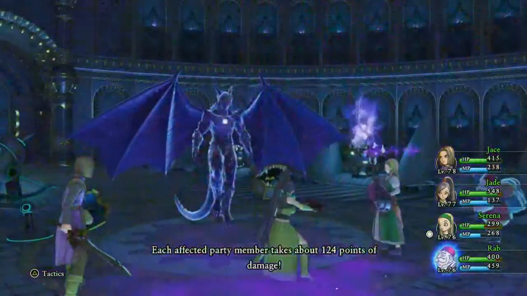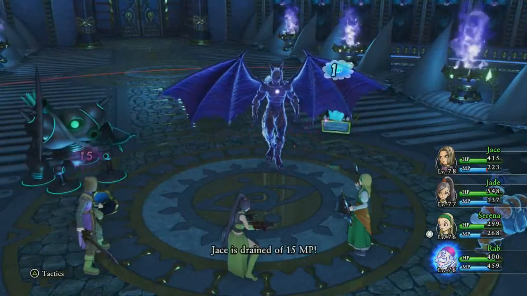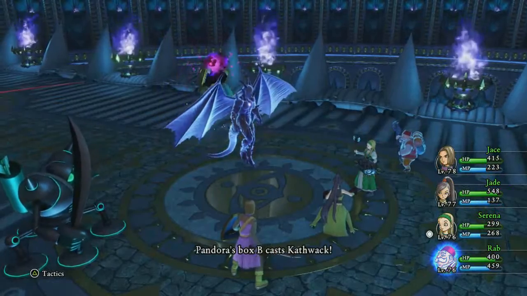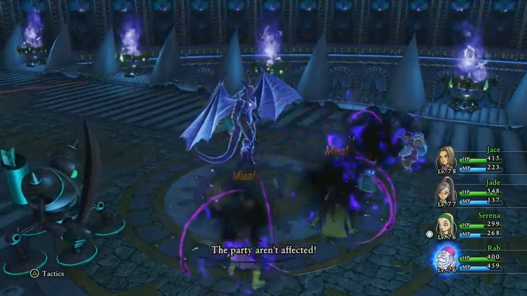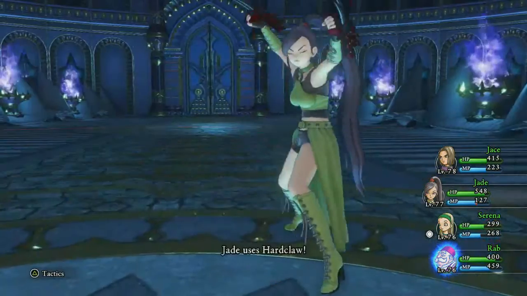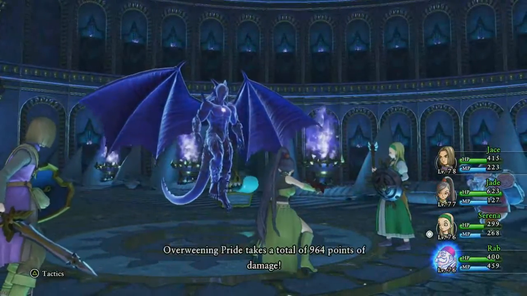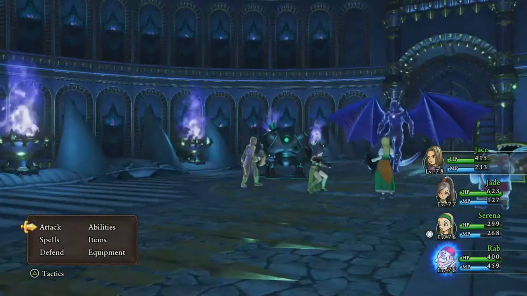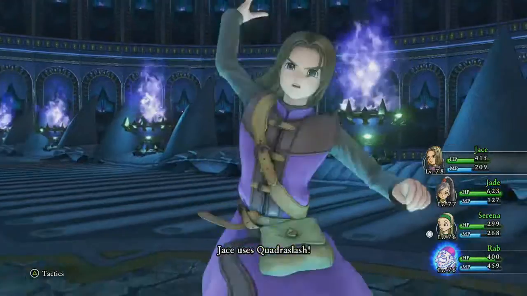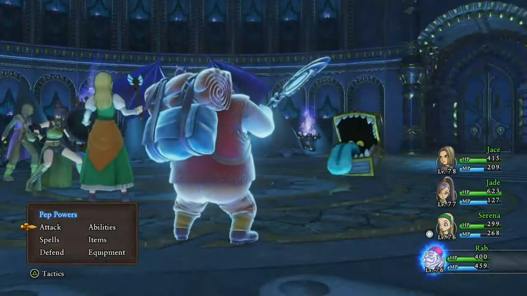Lance of Pure Darkness. That did very little damage to Jade, but it did quite a bit to Serena. Oh, that's because of the equipment setup. Stop doing that. See, it didn't say miss when it hit Rab and Serena. That's why I feel like they have 100% immunity from instant death attacks. Okay, that guy's down.